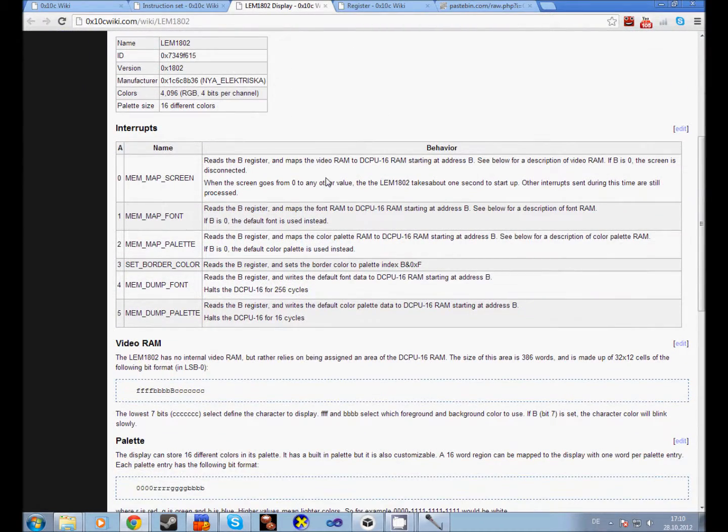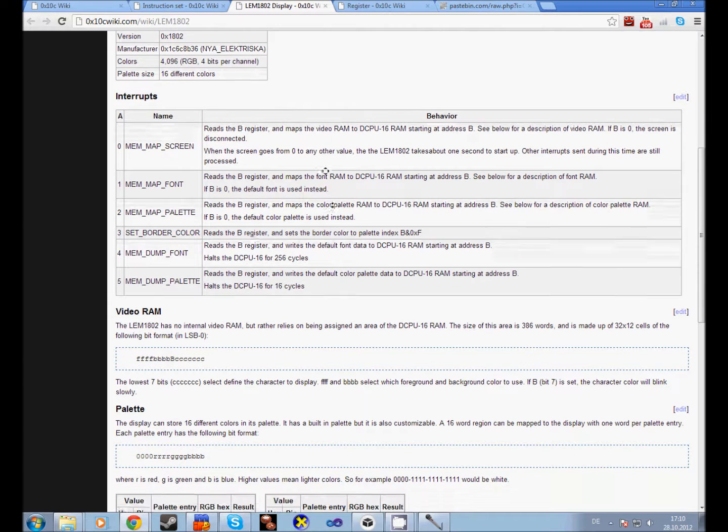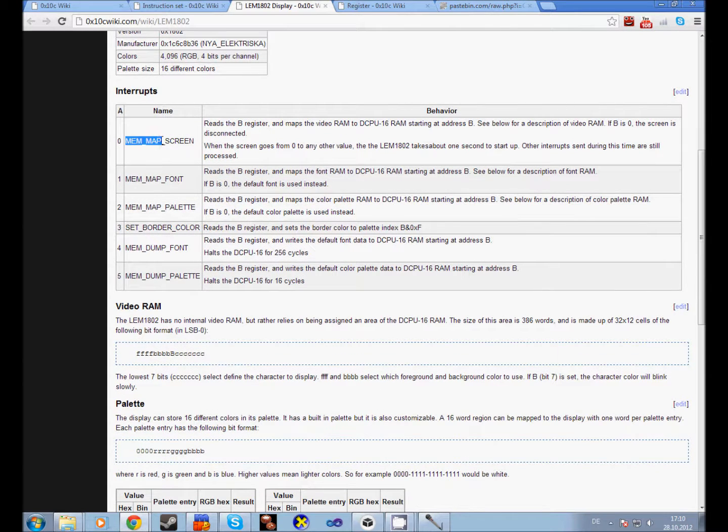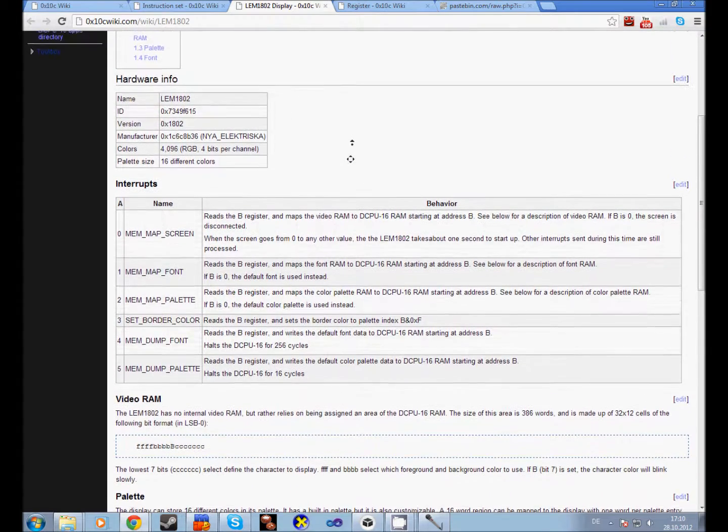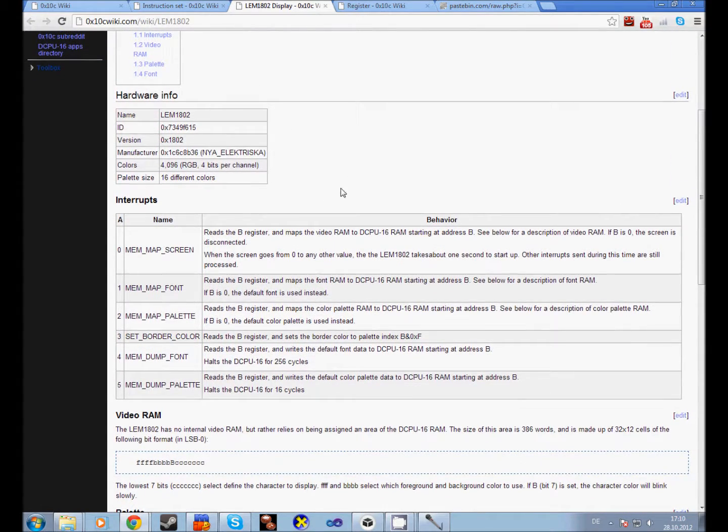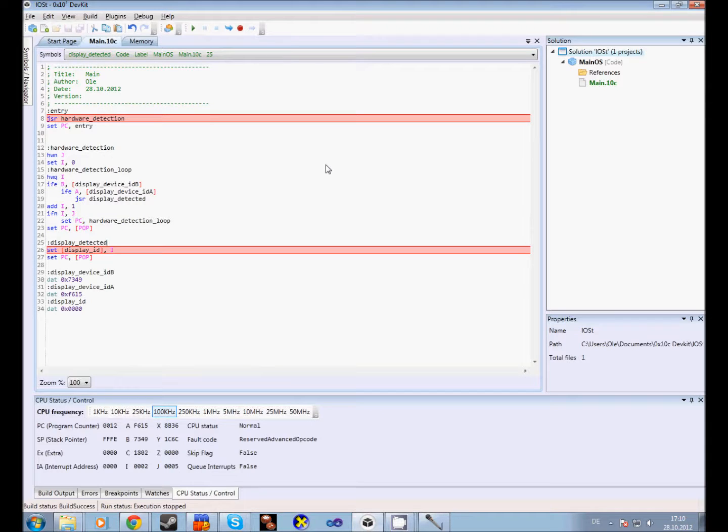And the first thing we will need to do is we need to map our memory screen. And that's really important. The way the display works is we have some memory region that stores the information that's drawn to screen, and this will have to be exclusively for our monitor.